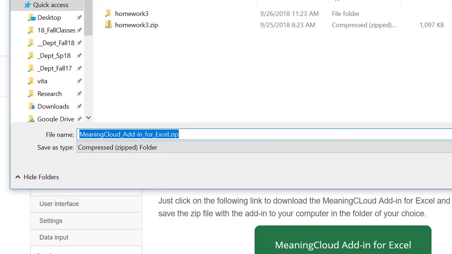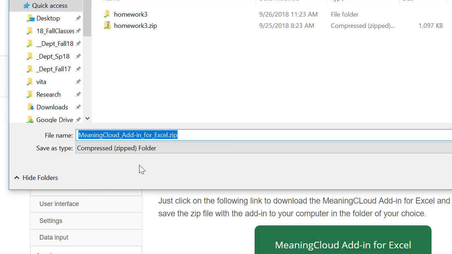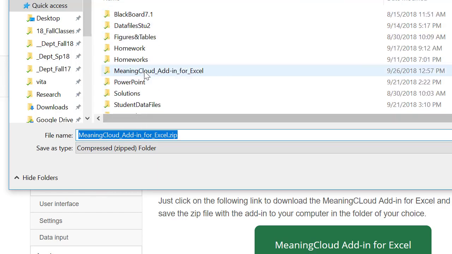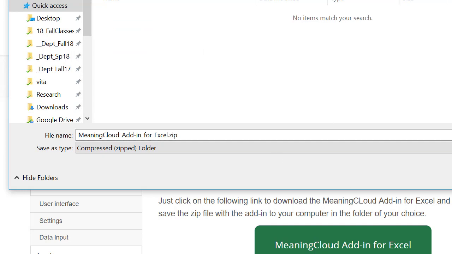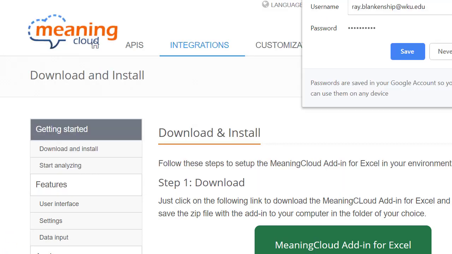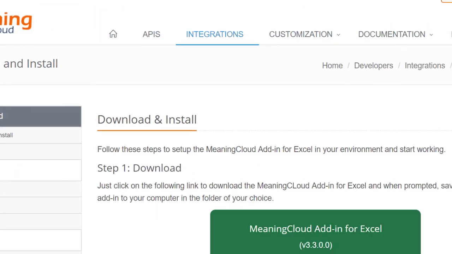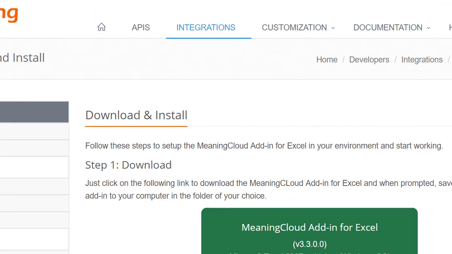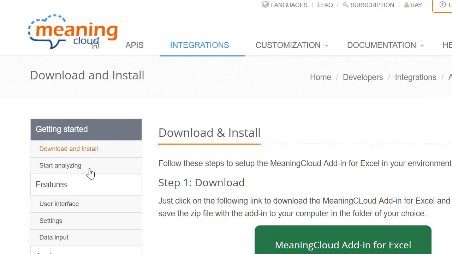Then once you've created the account and you click on that link, it asks you to download this MeaningCloud add-in. Now I added it in right here. Then you go to that folder where you just saved it. I didn't mean to make it that big, so I'll move that down a little.